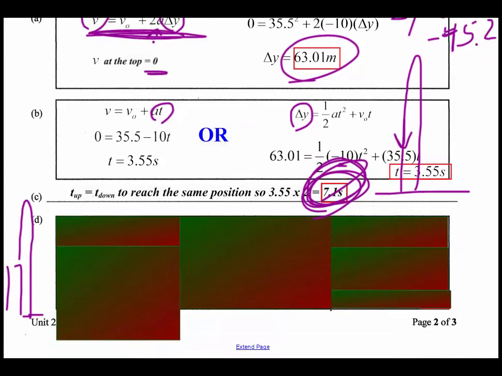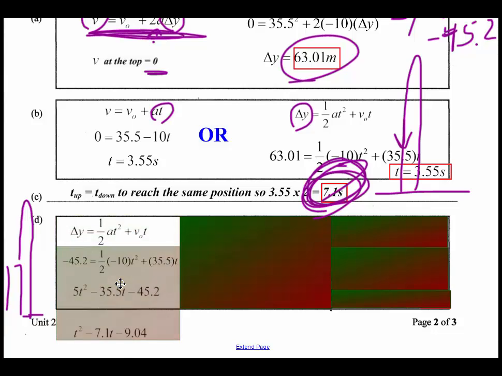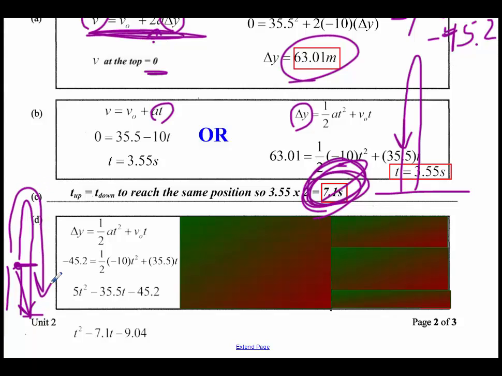So let's take a look at the work here. Right, using that equation, when we start plugging in our numbers, notice, right, I said negative 45.2 meters because from here, the starting position, to the ending position, it is negative 45.2 meters. I don't care that it went up and then came down. I only care about starting to ending. I don't care about the path taken. So you've got to get used to using that in the equation.